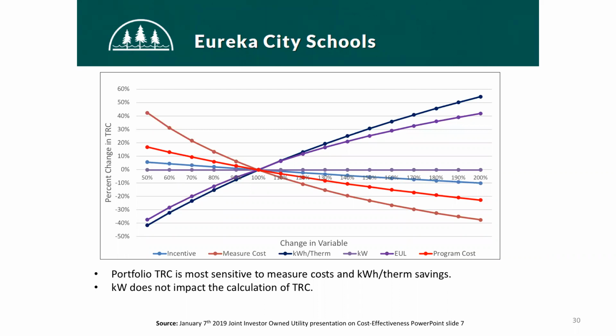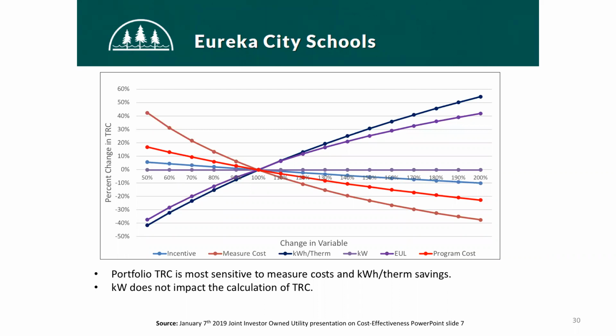The other two levers to pull are KWH and therm savings, and KW and EUL. And I'm going to take a step back, KW actually doesn't impact the calculation, I misspoke there. So really what you have is EUL, KWH, and therm and measure costs that are substantial levers in increasing TRC. So when you think about what we can actually do either as participants or third-party implementers, we can really focus in on measure costs to the degree that we can on custom calc measures, and of course to the degree that we engage in proceedings and rulings that allow us to look at and examine incremental measure costs associated with the JIR database and prescriptive measures.